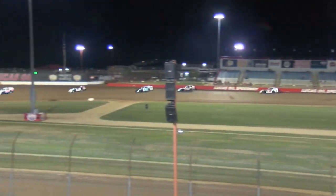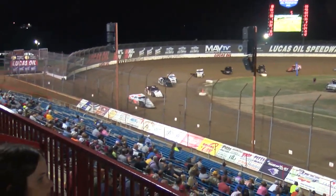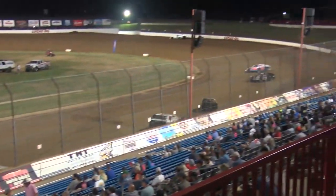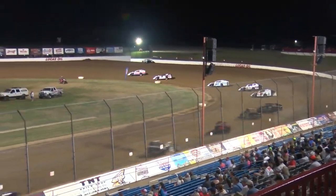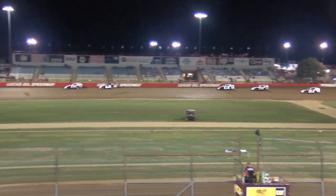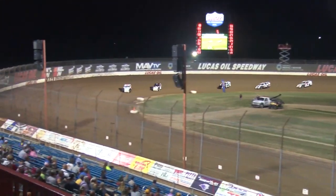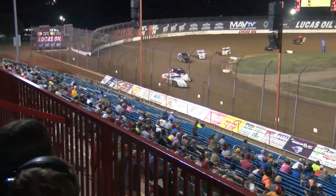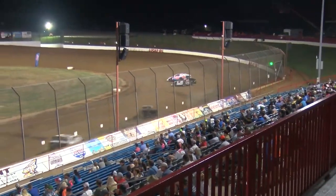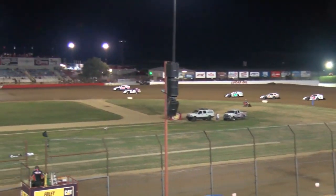We'll see where the lap times go as he trails J.C. Morton by 0.7 seconds. Starts to reel him in as we see 1 car making the early exit over in turn number 2. Everyone else stays in the conga line to the bottom of the track. The 22, Brian McGowan, had his hands full during his heat race. Big-time handling issues. Looks as though he's gotten some of it figured out, as Logan Smith still has the advantage over Shadron Turner. That is for 3rd and 4th, and we told you that lead was evaporating.